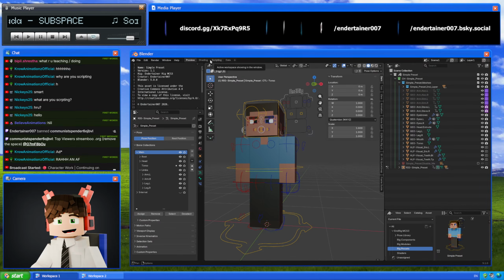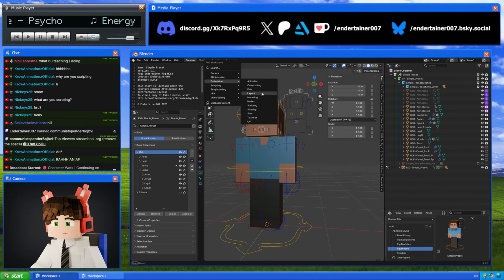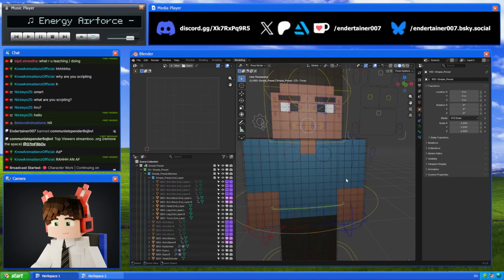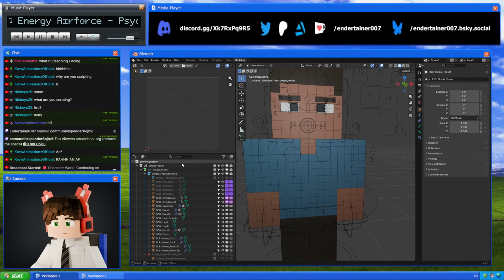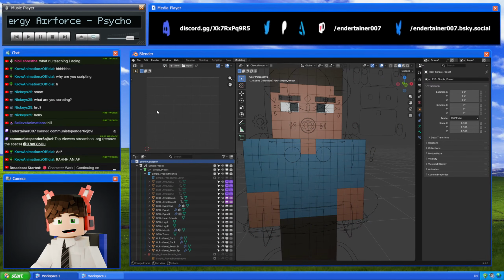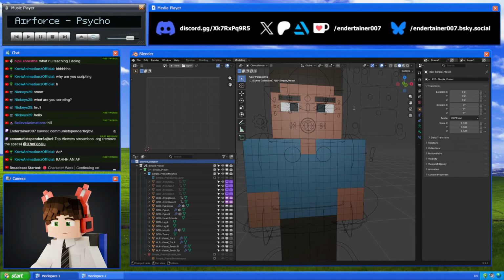And then let's open a new file here. Layout modeling, resume modeling. Disable second layer, file append, and then the eyelash. There you go. Import.